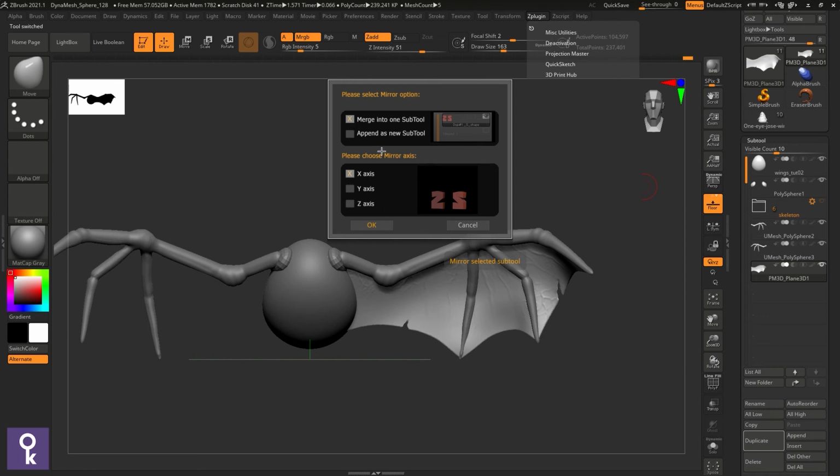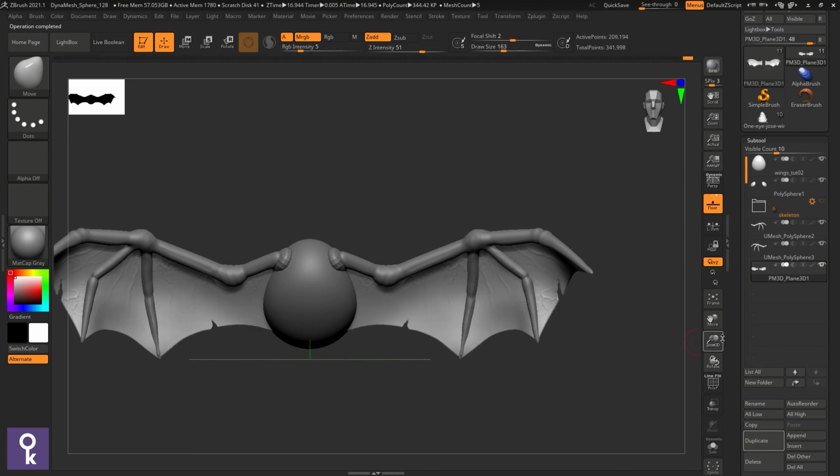It's going to ask you what you want to do: append it as a new subtool, like it's going to duplicate it for you, or merge it into this subtool, and on which axis do you want to mirror this? I want it in the same subtool.